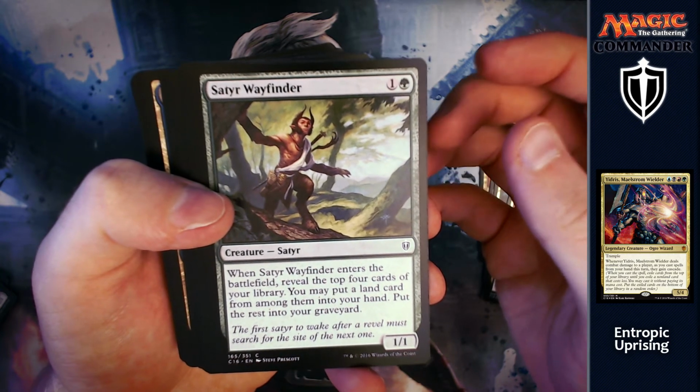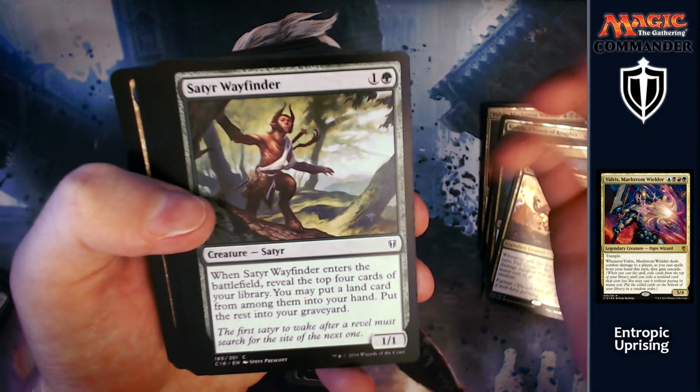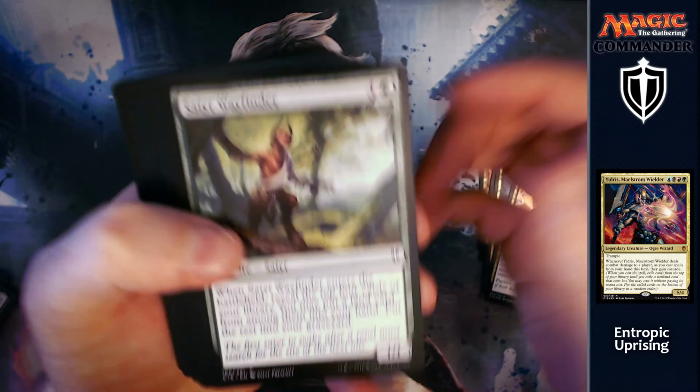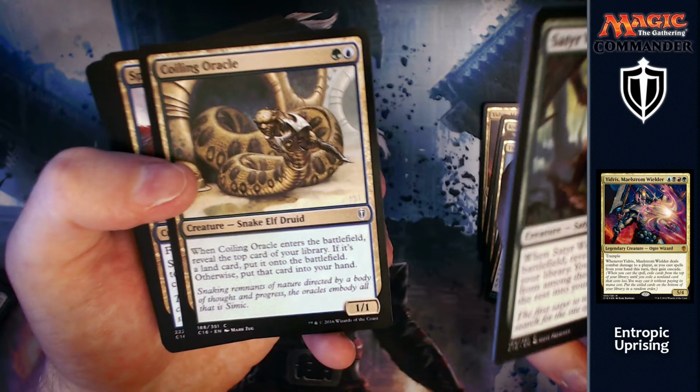Reveal the top 4 cards of your library and put a land from among them into your hand. Put the rest in your graveyard. Quite useful, especially turn 2, or sorry, turn 3, if you haven't managed to get a land ready. Good. Wall of Blossoms, enter the battlefield drawing a card, like our draw card effects.